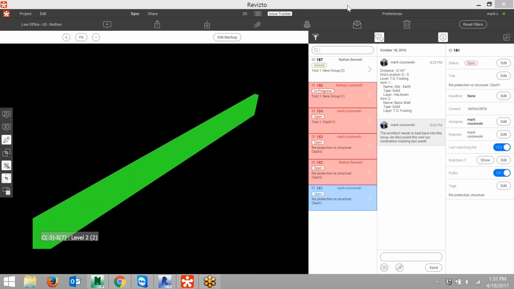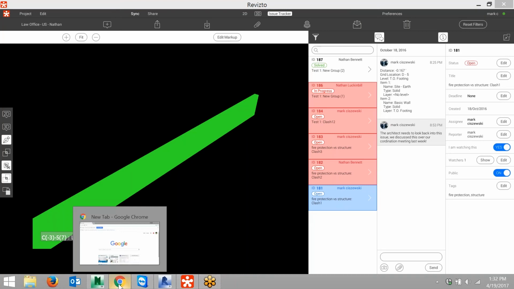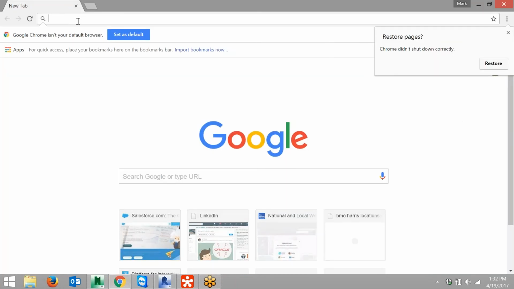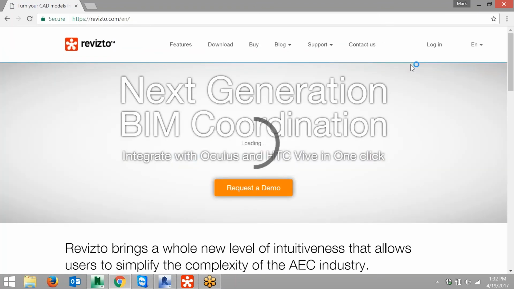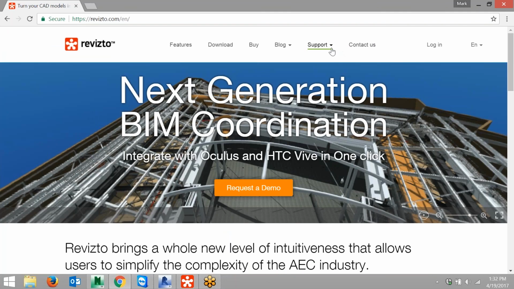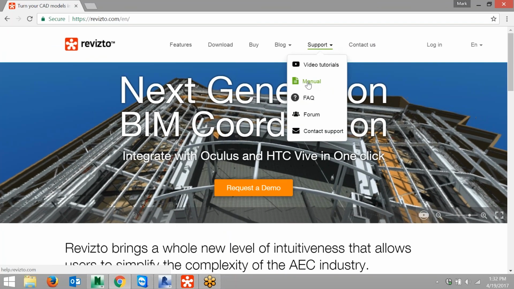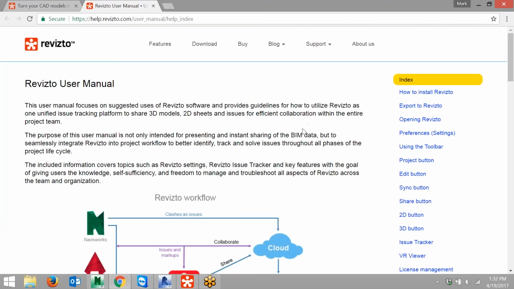Okay. And this actually goes for everybody. I'm not sure of the knowledge base that we have on the call here, but I'm just going to jump over to the Revizto site, and I want to show you guys this. This is a great resource that's constantly being updated. If we come into support and we have the manual here, this is absolutely huge, and this is probably more of what you're looking for. Today is a specific project workflow topic, and these would only make sense to people familiar with Revizto, utilizing Revizto on projects. So the focus today was on some of those strategies specifically.